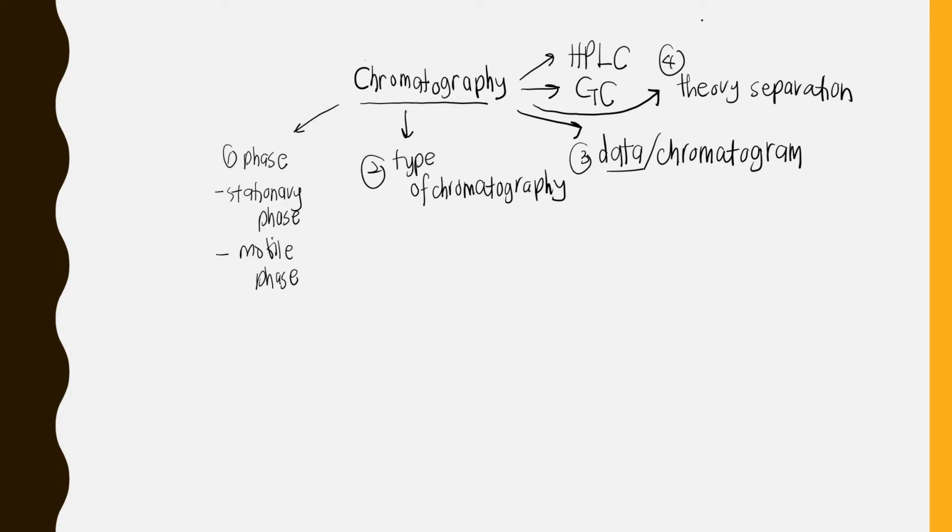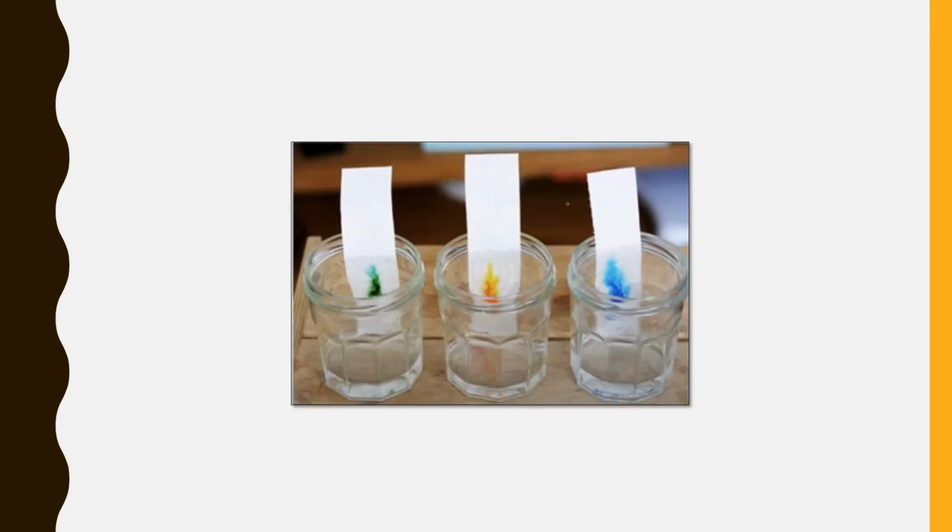Like I already mentioned, in this video we will discuss more on the stationary phase and mobile phase. Basically, you are quite familiar with this one. When we talk about chromatography, our aim is to separate the components contained in the sample or mixture. Sometimes it works and sometimes it doesn't work. It depends on the chromatography technique that you are using. Is it suitable for the application? For example, here is the simplest chromatography. You are quite familiar with this one. For example, you have thin layer chromatography.